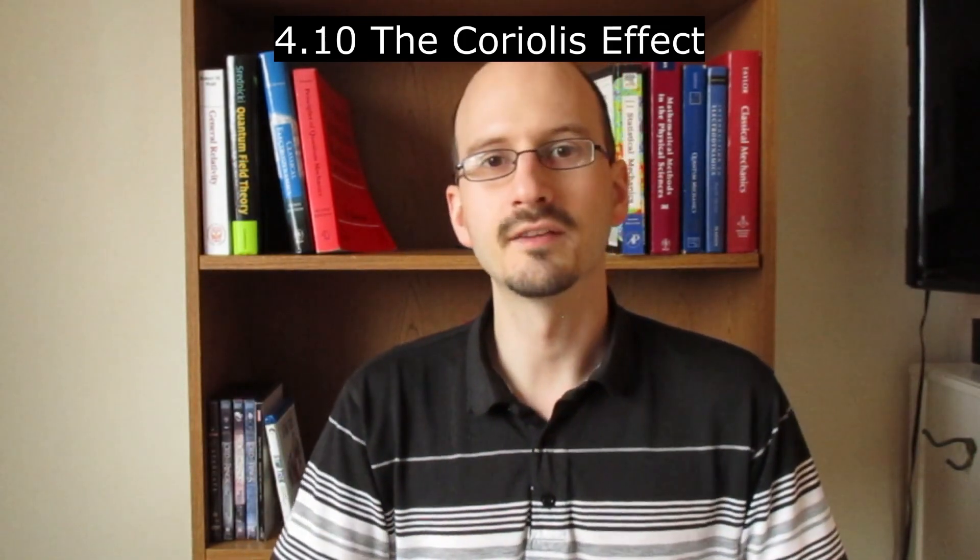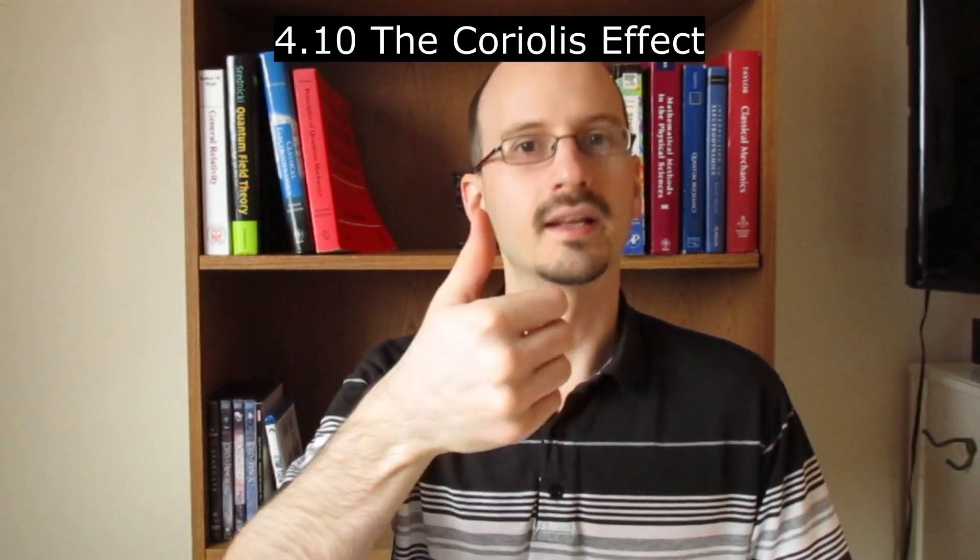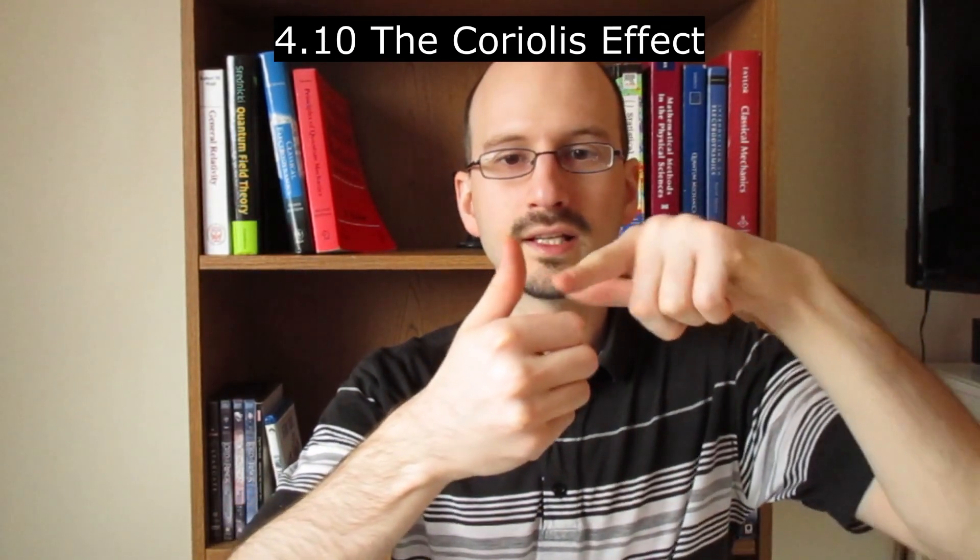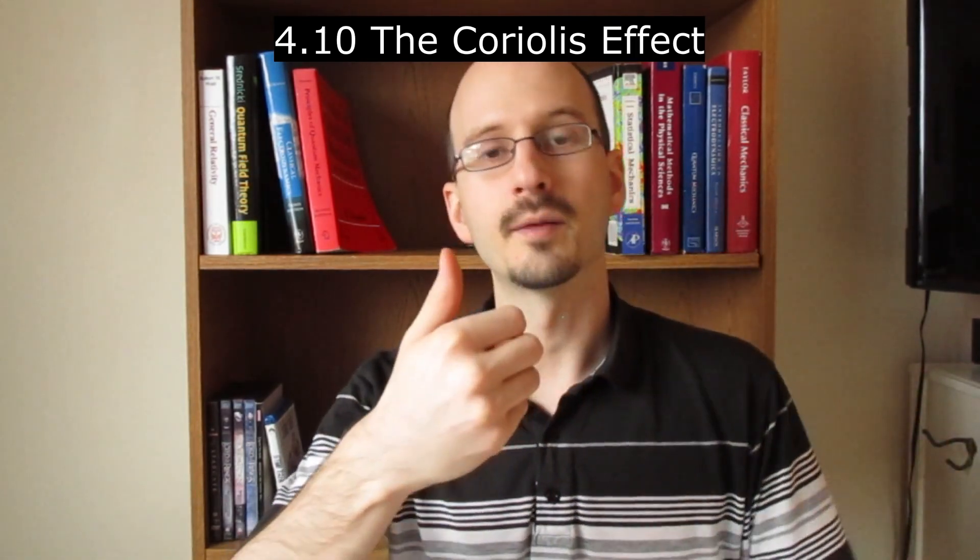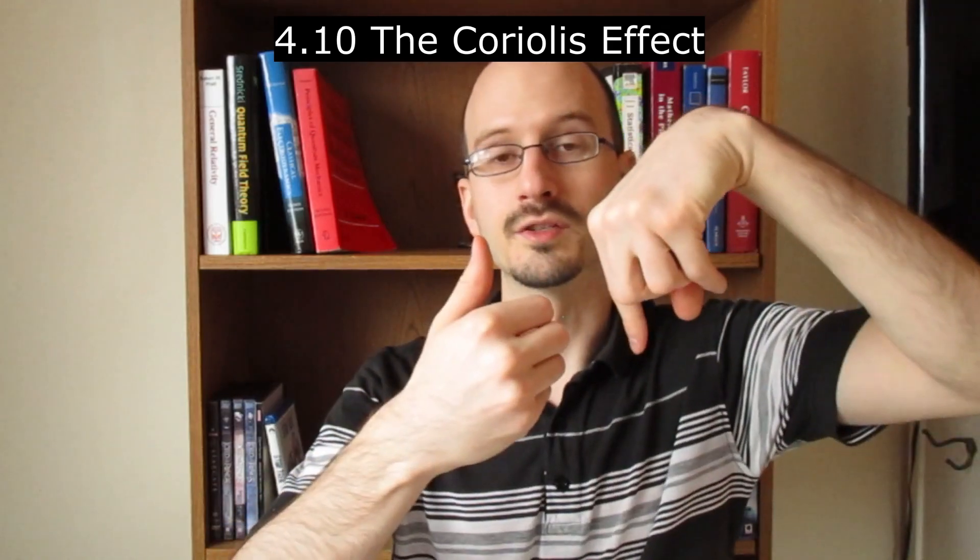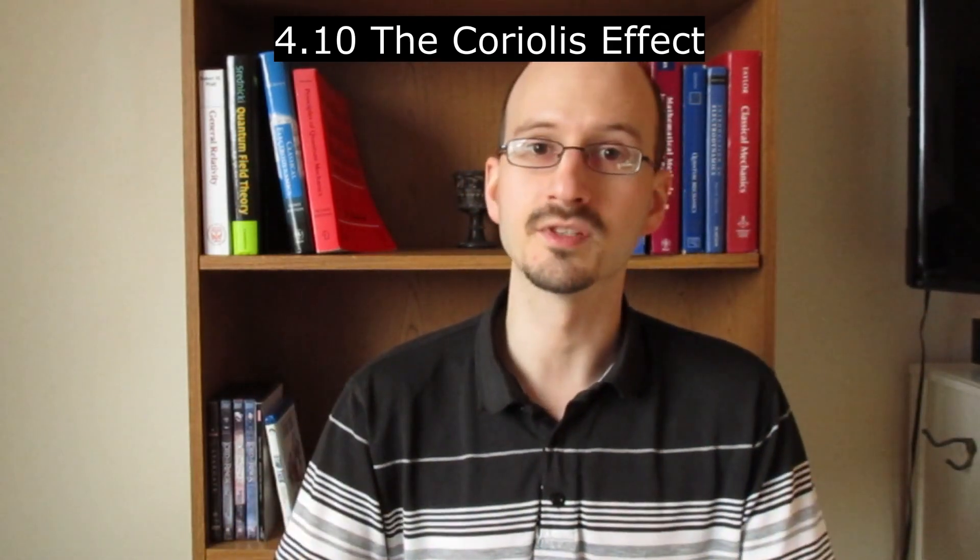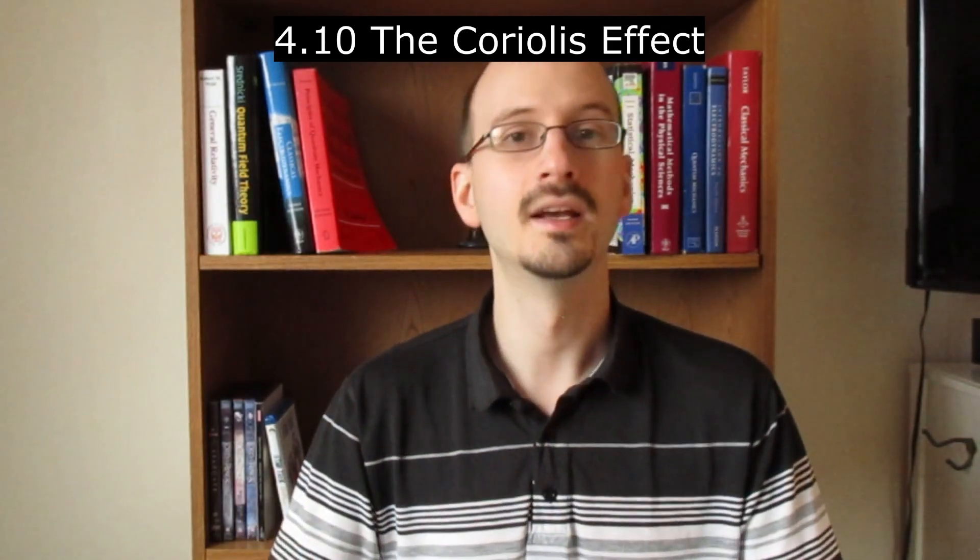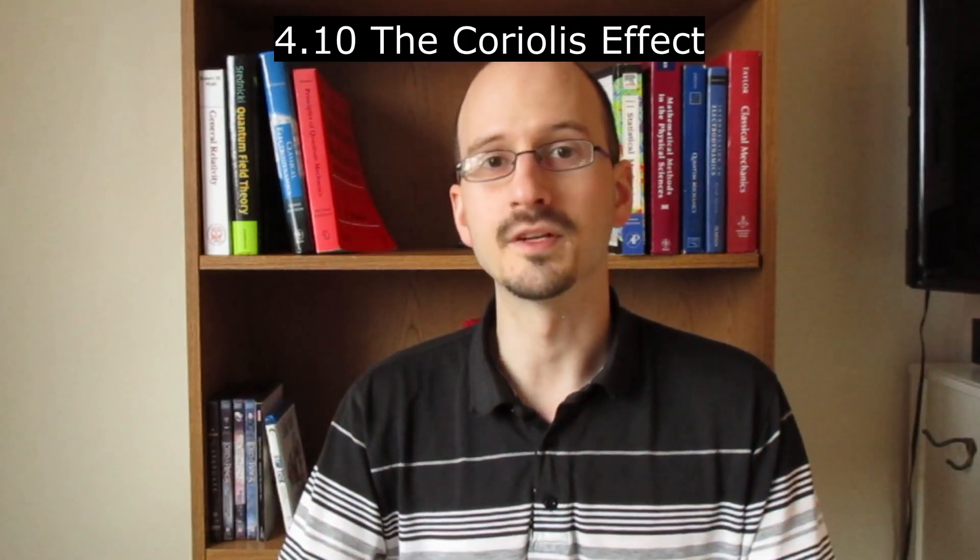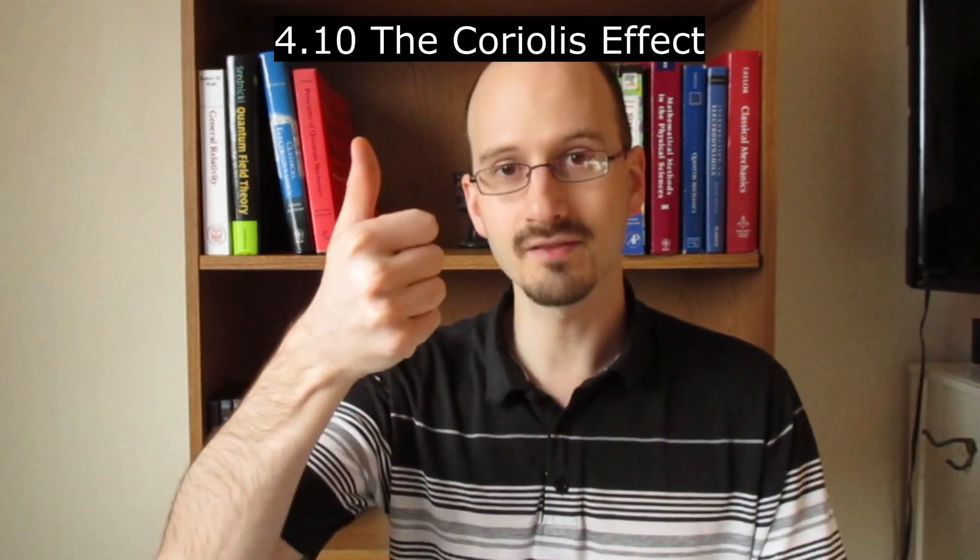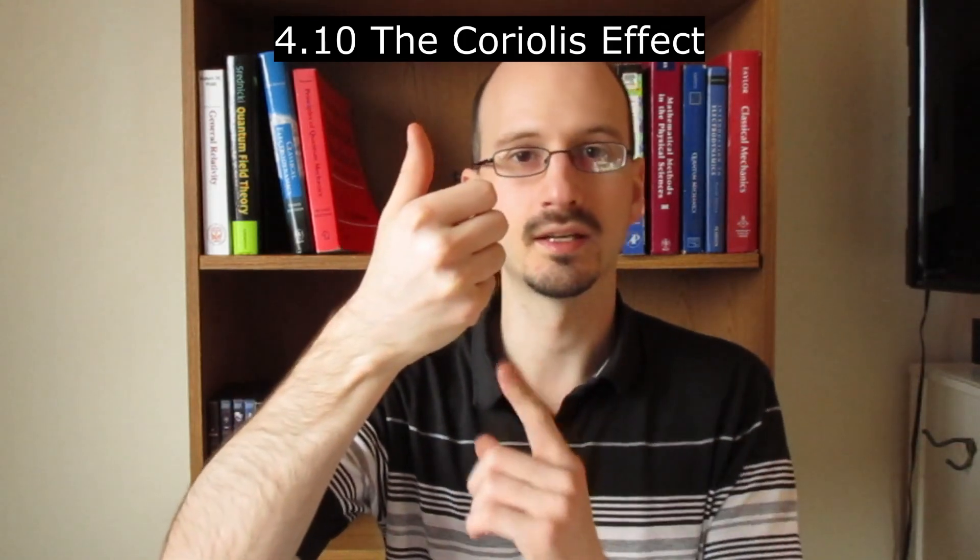So for instance, if our object is rotating this way with an upward omega and a counterclockwise rotation, an object traveling in the horizontal plane will experience a clockwise force. An object traveling vertical will experience no force. This is why on Earth, hurricanes in the northern hemisphere rotate clockwise, and hurricanes in the southern hemisphere rotate counterclockwise, because in the northern hemisphere the angular velocity points out of the ground, and in the southern hemisphere the angular velocity points into the ground.